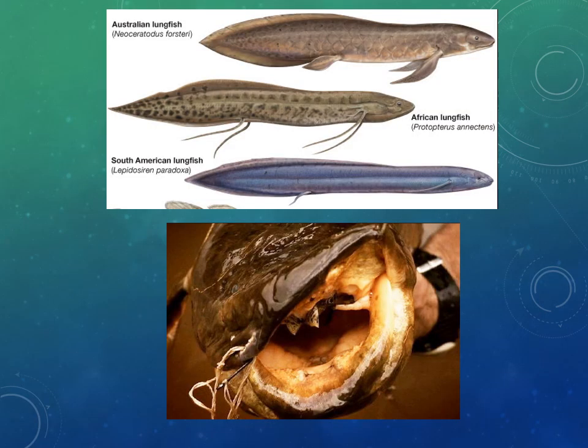All right, here's some more pictures of them. We've got the African, the South American, and the Australian. They're not the most glamorous of fish, but I still like them all the same. I think they're cool. If I had to pick a good buddy fish, it'd probably be one of these things. But yeah, it's an odd distribution, but it is what it is.